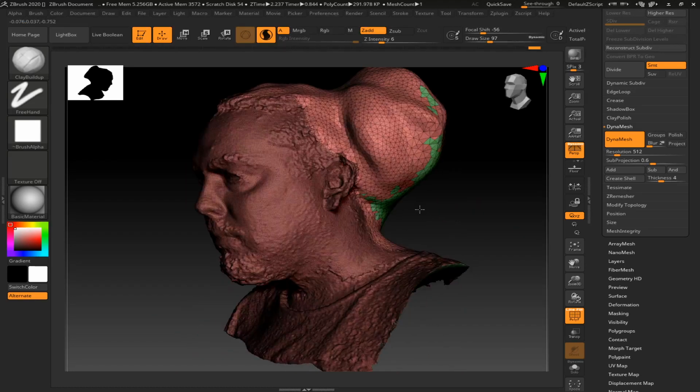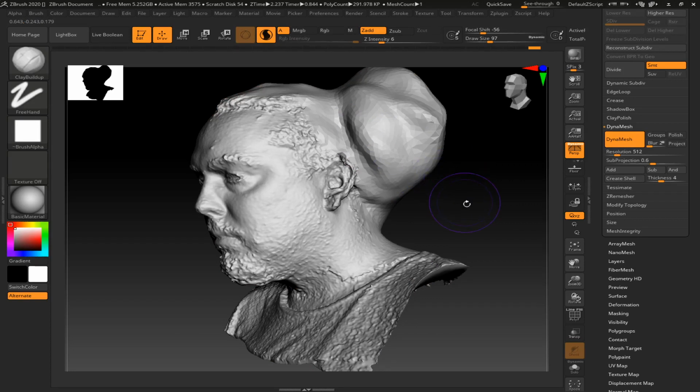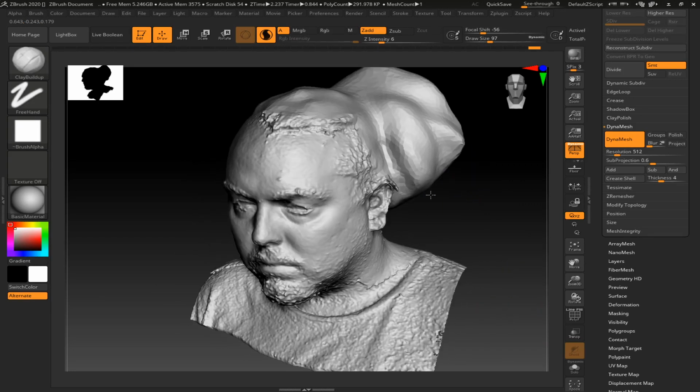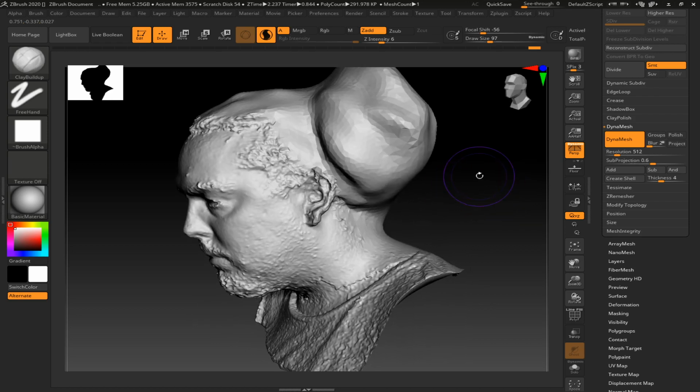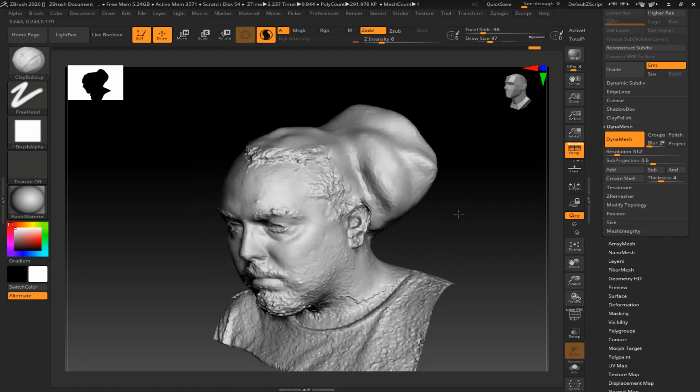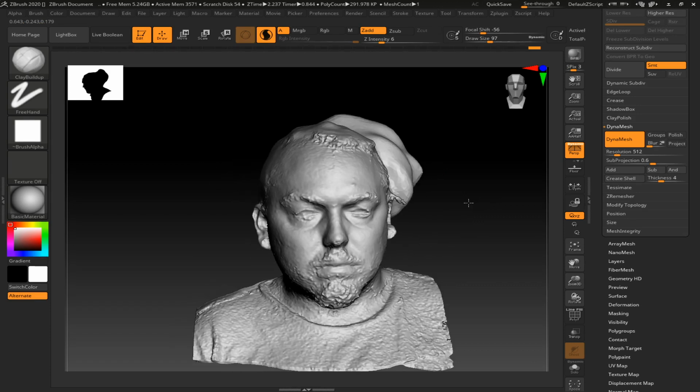What I'm mostly concerned about at this point is getting all your holes out. Note that there are no holes at the bottom here and no holes anywhere. The hair is something I'm going to add later anyway, so this is probably all going to go away anyway. Okay, what do we do next?